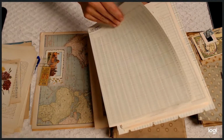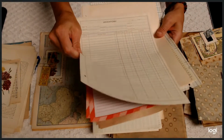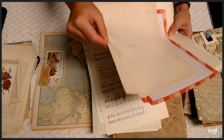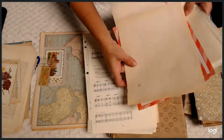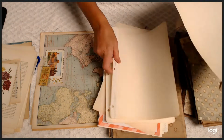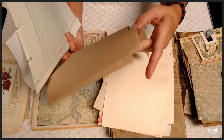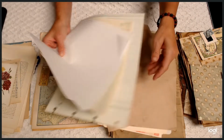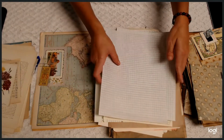Really long, a lot. Now this here is more of the paper pack. This here has so many papers, different kinds of ledger pages, music pages, writing pages. Look at here. I added a few more of those vintage vellum type of papers in here. More papers. I mean, there's so many kinds of papers in here. That's typewriter paper. Oh yeah, I added 5 more of that paper that I didn't coffee dye in case you want to coffee dye it yourself. And then look at the papers that keep coming. The green and blue grid kind.